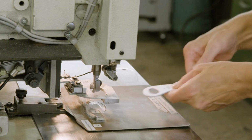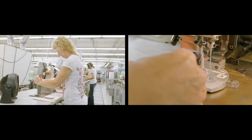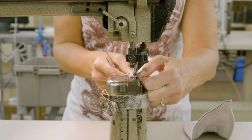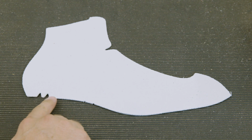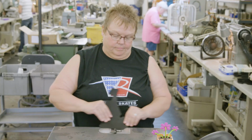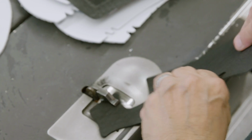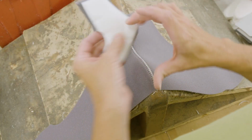The tongue parts of the shoe are reinforced and sewn. This reinforcement will sit in the toe area of the finished ice skate, where extra strength is needed. The separate fabric parts of the boot are then skived or beveled. This essentially makes it easier to sew these parts together, as it thins out the part of the fabric where stitches will be made. Ankle padding is then added to the lining.